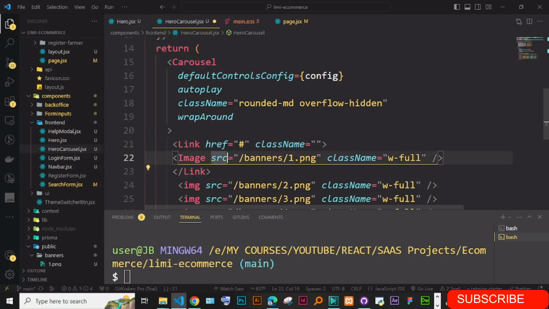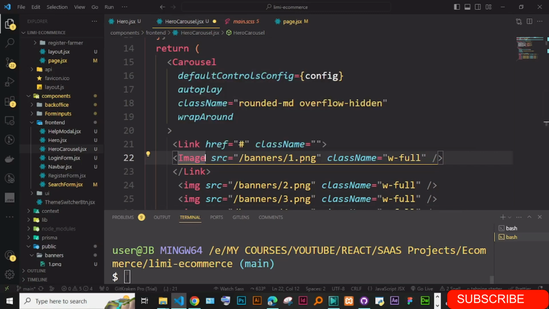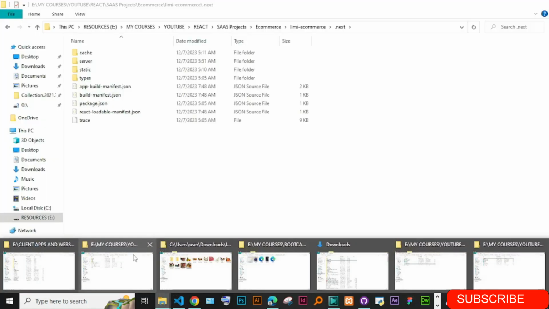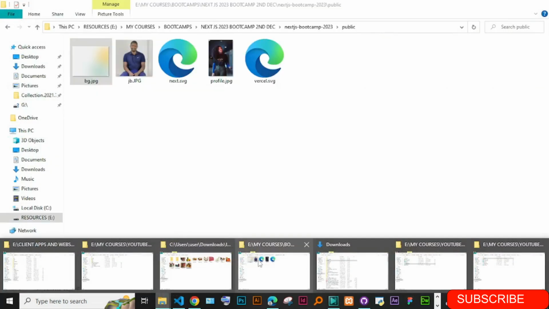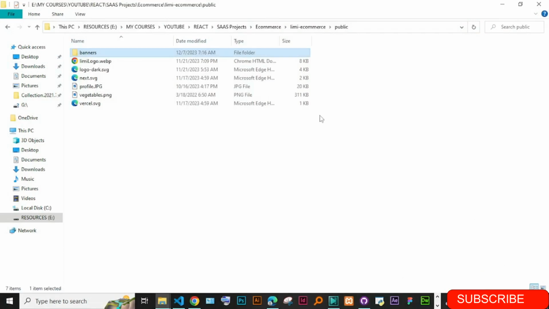And by the way, you could just leave them as images, but just use the next image. Then you have source, then you have to go and see the width. Where is the project? We have the banners.